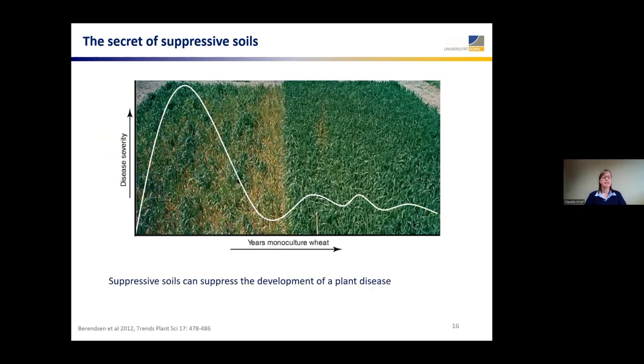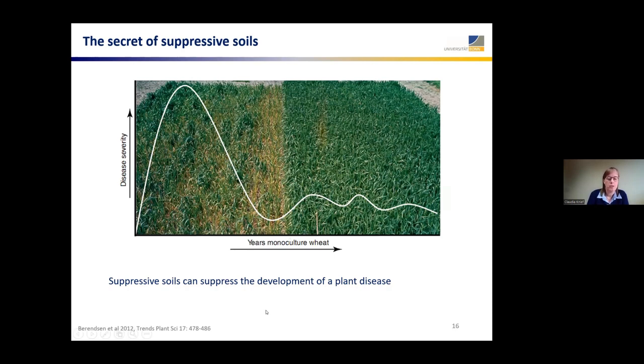It has been observed already in the 60s that usually the farmer is recommended to perform crop rotation to suppress disease development. Because if you change the crop season by season, you prevent the pathogens from growing to too high numbers in the field, because they lose their host. But interestingly, what has been observed in the context of this disease is that in some fields, if you do monosuccession, so always planting the same crop, you first see an increase in disease severity, but after some years, you may observe a decline again. And this decline can be quite substantial. However, usually the yield level of healthy plants is not achieved, so it will not solve the problem completely. But interestingly, the disease symptoms go down after a while.